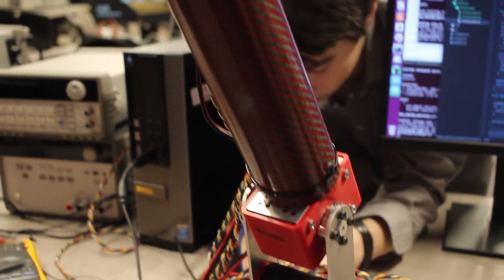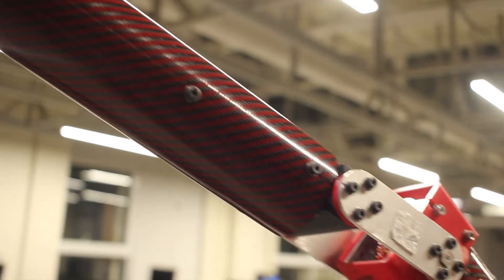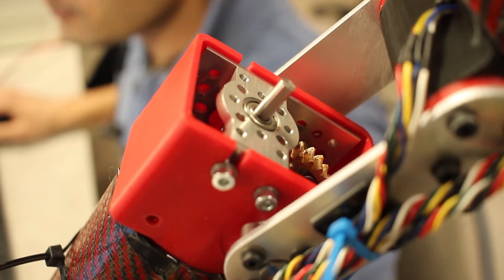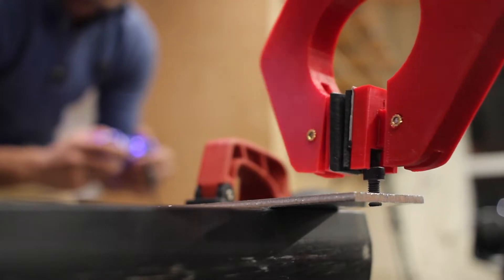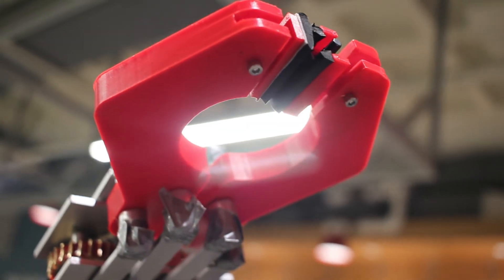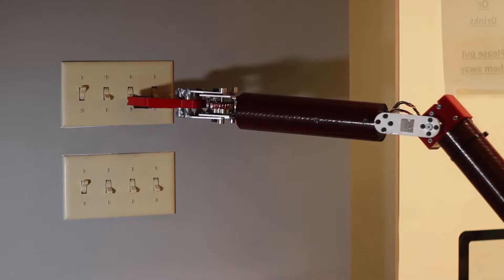We've designed a sleek, robust, and maneuverable robotic arm to complete the competition tasks as efficiently as possible. High specific strength carbon fiber tubing connects six gear motors enabling five degrees of freedom plus gripper actuation. Each motor is connected to a gearbox assembly which amplifies torque and keeps the motors from back driving. The wrist joint has been specifically designed to enable 360 degrees of rotation without compromising cable routing, with the use of a slip ring. The gripper fingers were designed to have pinned rubber fingertips to ensure a reliable grasp on any object we may encounter.